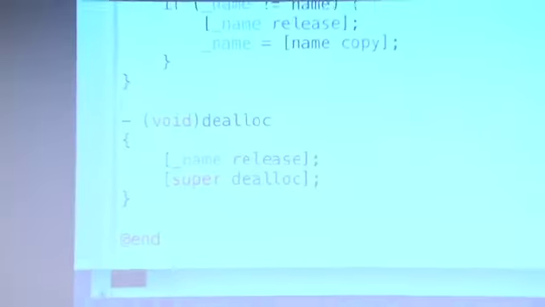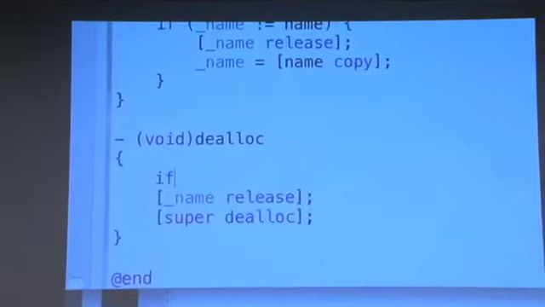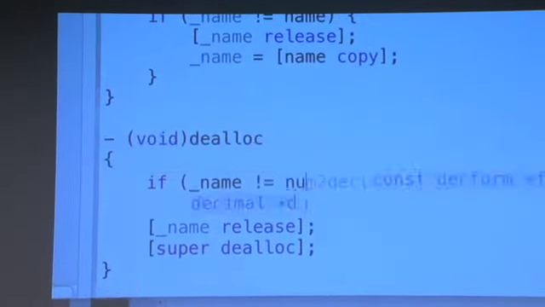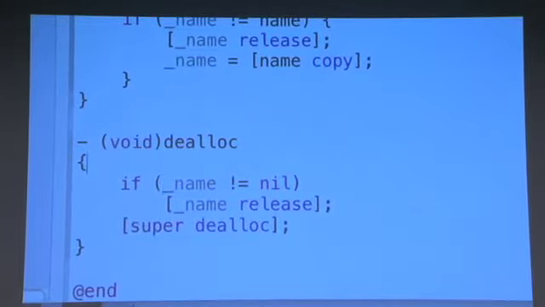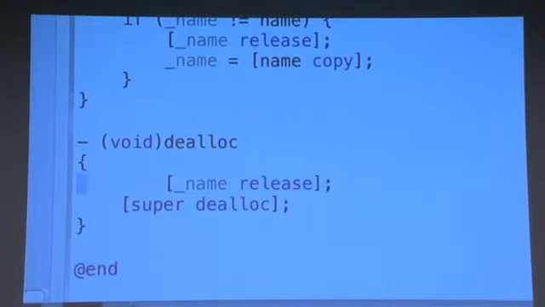The downside is, arguably, you're now getting a little lazy potentially, and you might mask what otherwise might be bugs. Maybe I'm calling release because I've been dumb and got my arithmetic wrong and I'm releasing 10 times, but I only allocated once. So that's 9 mistakes that would essentially be pushed under the rug here. But in general, it's a nice thing because the alternative would be to write, much like you would in many languages, something like if name is not equal to nil, then go ahead and do that. It just cleans up the code, which is one of the selling points of using nil in this way.